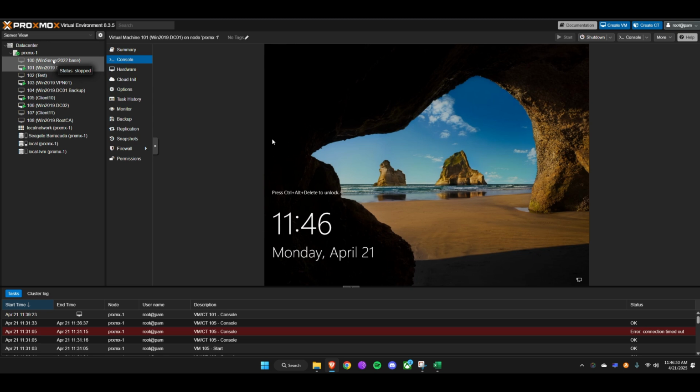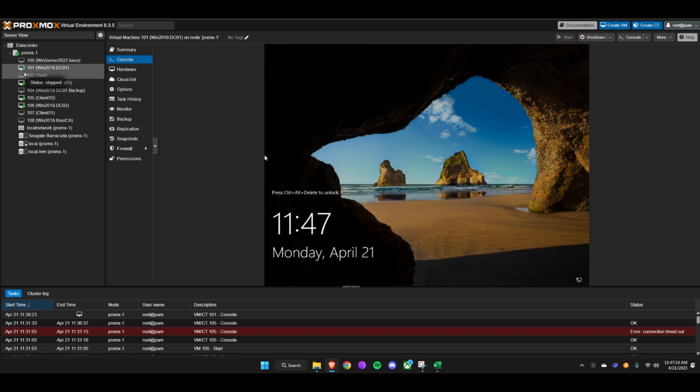Storage space, I just make sure not to ever start it up and keep it separate from everything else on here. The same thing goes for test. I believe that was a client that I tested out within that project. But then this is the Win 2019 DC01. This is the host name, I believe, DC01 for my infrastructure, but just to label the different operating system that's on it, I made sure to do that.